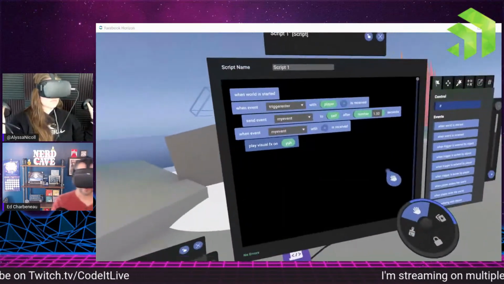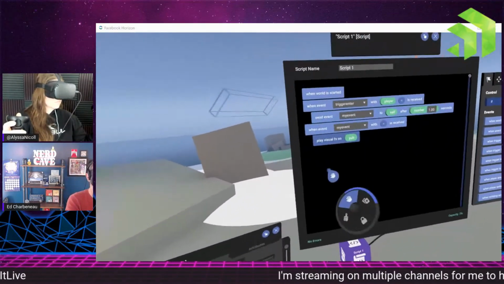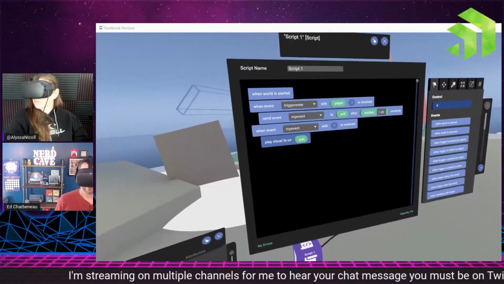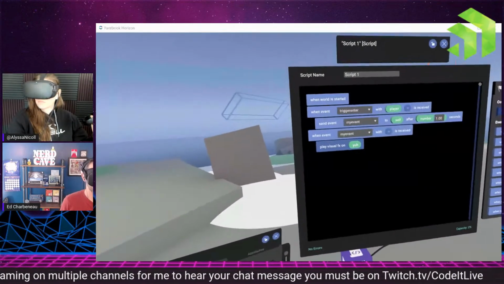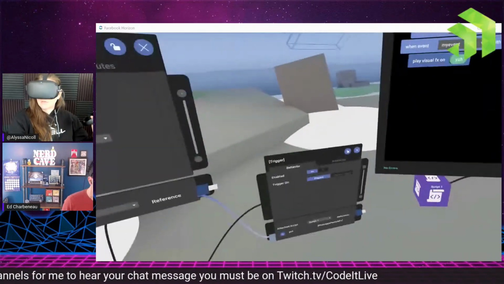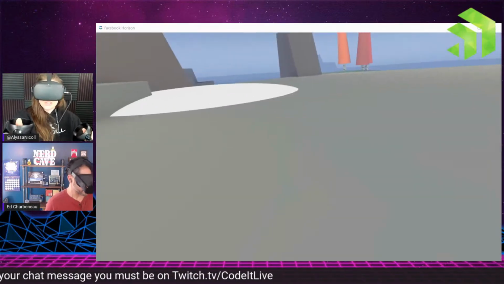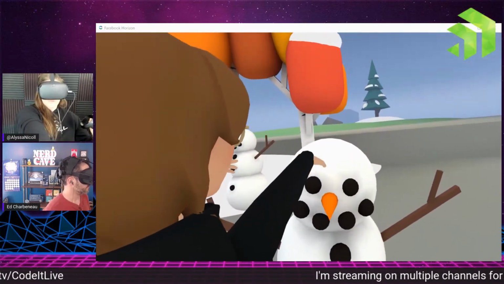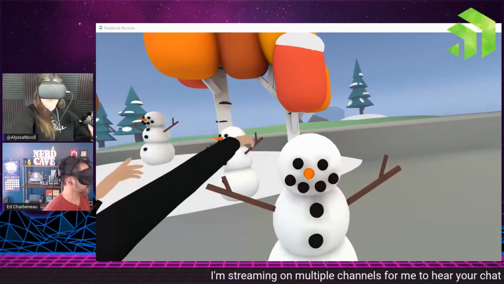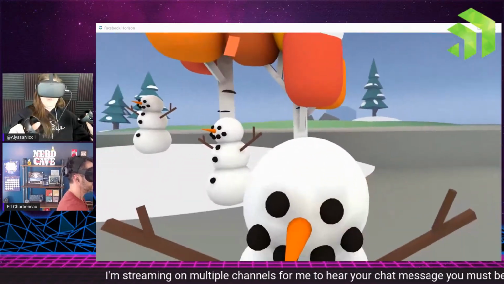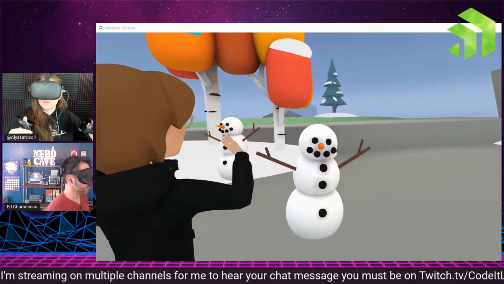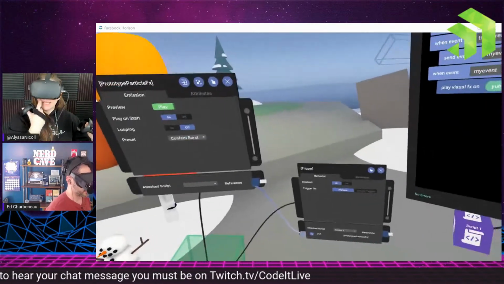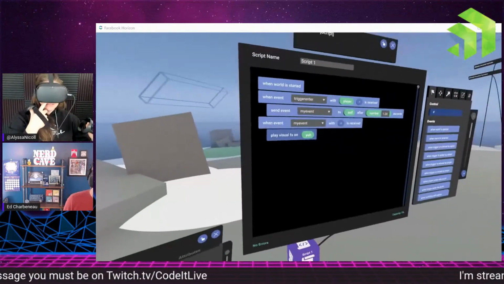So now we've just added a 1 second delay to when you smack the snowman. It will wait 1 second, then play the special effects. Does that make sense? So you should see a noticeable delay when you touch it. But that's not actually a debounce. If I were to hit this like 50 times, it would wait 1 second between each smack and keep firing. It's like queuing up the events. Yes.